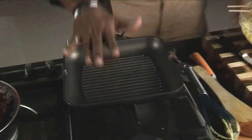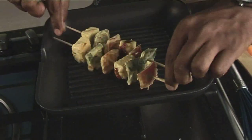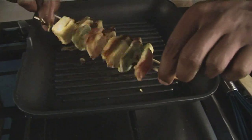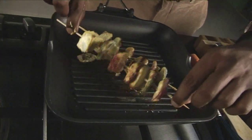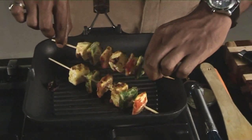I have some very hot oil on this grill pan. Just place them on the grill pan. You can baste with a little butter and give it a turn — nice crisp and brown. Cook it from all four sides. Our Anguri Paneer Tikka is ready, nice golden brown on all four sides.